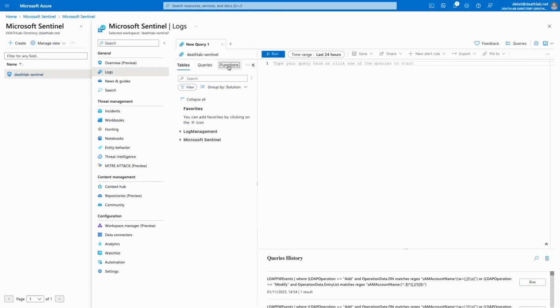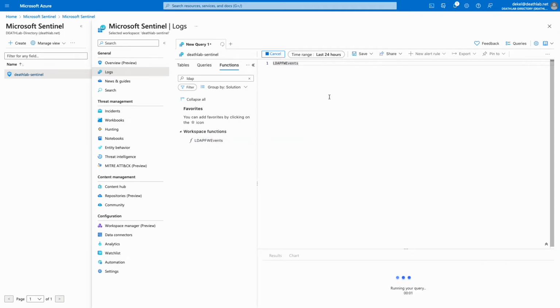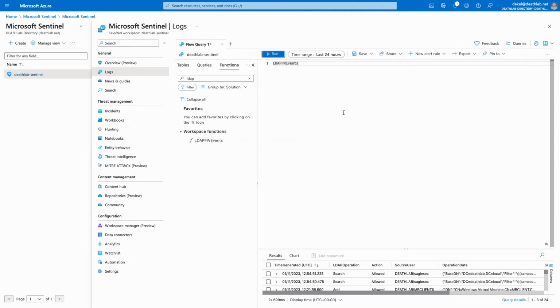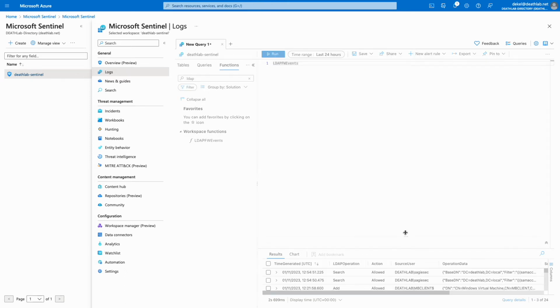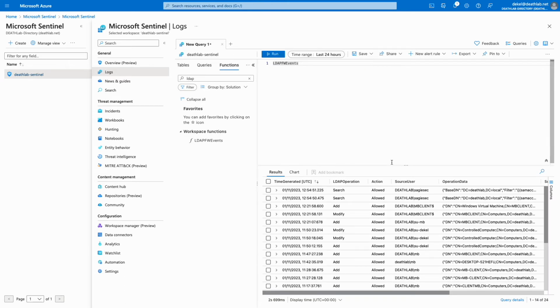In the Functions section, the raw events can be viewed by running the LDAP Firewall events function. These events include the operation type, source IP and user, whether the request was allowed or blocked, and the operation data.